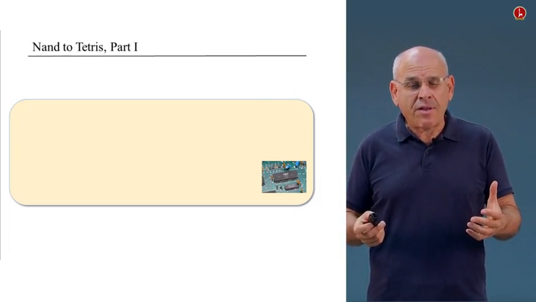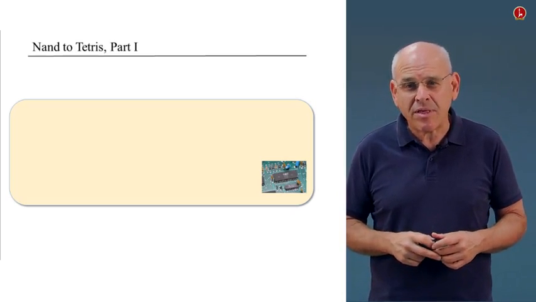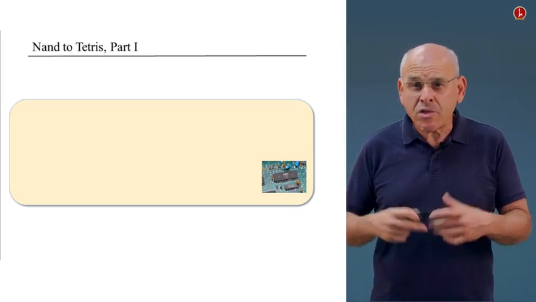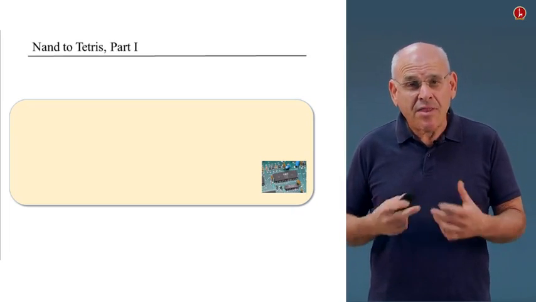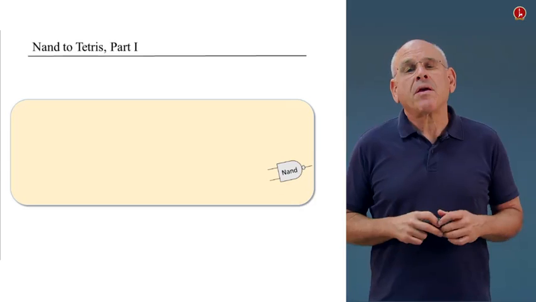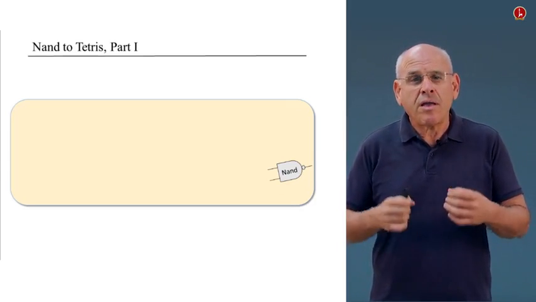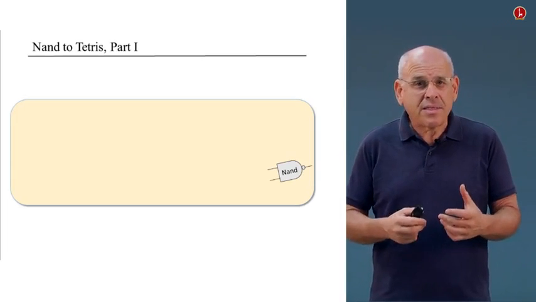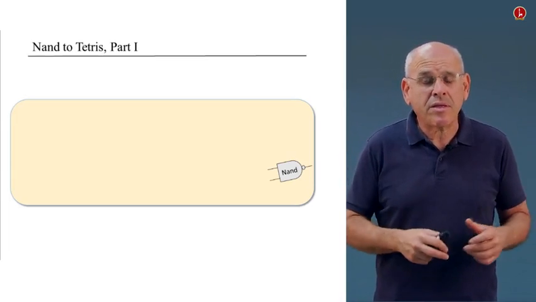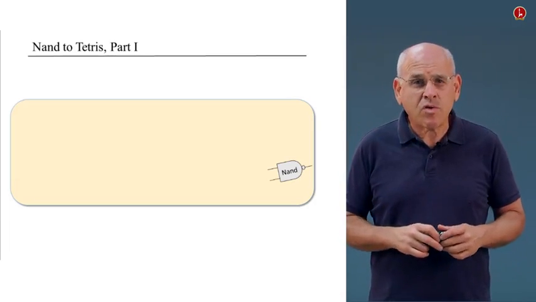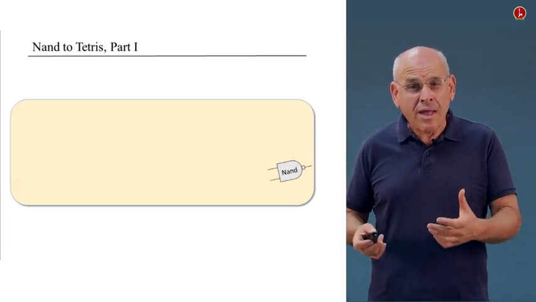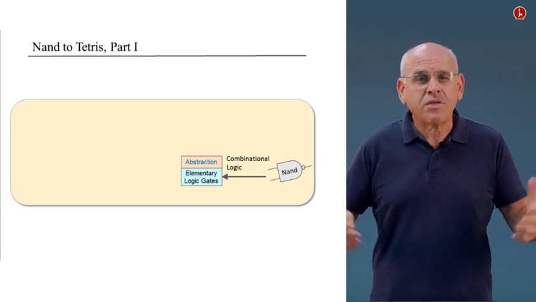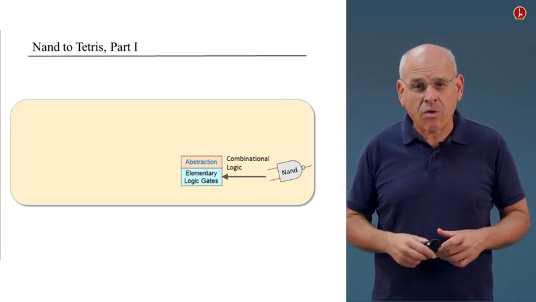Here we are at the very low level of everything in applied computer science. This actually is not computer science, this is electrical engineering and solid state physics, and all sorts of things that neither Noam and I understand much about. Therefore, we're going to abstract away this hardware and focus instead on the most elementary logic gate that we can think of, which is called NAND. We take this NAND gate, and from it, using an art called combinational logic, we're going to build a whole set of elementary logic gates like AND, OR, XOR, and so on.